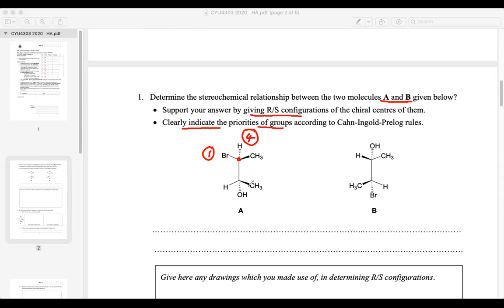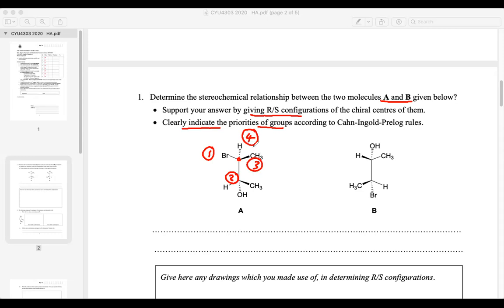consider the other three atoms there: carbon, oxygen, hydrogen, here all three are hydrogen. So the group with this oxygen becomes second, so this becomes third one. Then what do we do? Then we have to consider the shortcut method. According to the shortcut method we have to consider where our fourth group is, it means the least prioritized group should be below the plane. If it is not below the plane, not inside the plane, then we have to exchange.